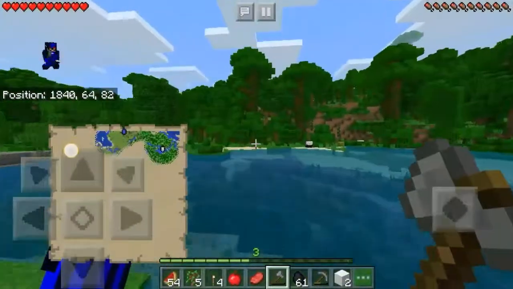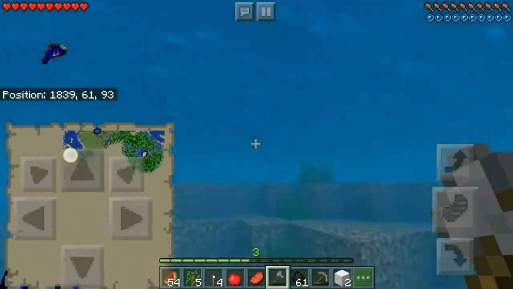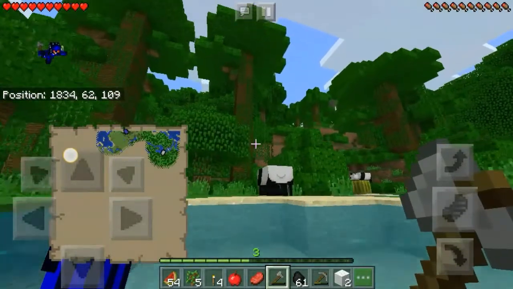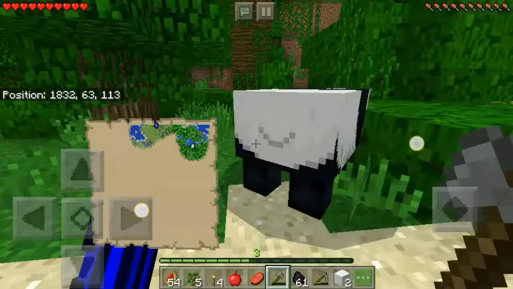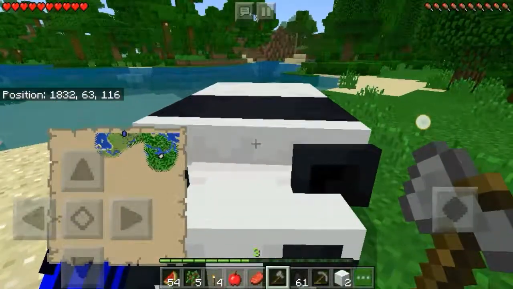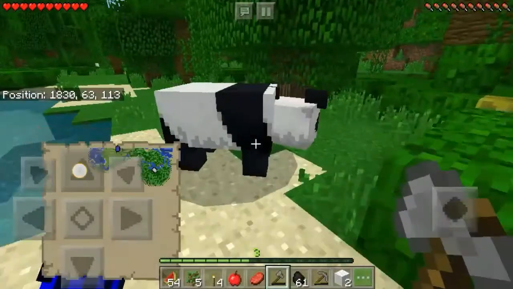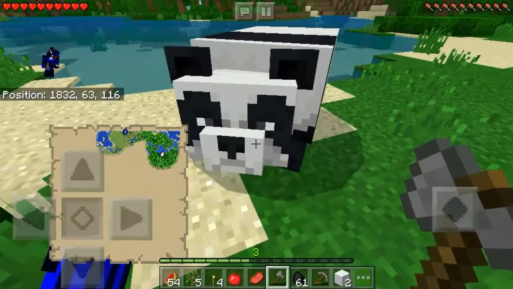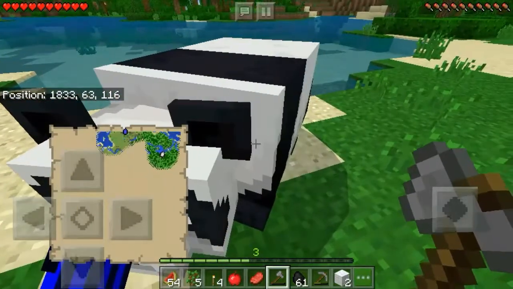Oh, look at that. Is that a panda? There's a panda right over there. Let's go to the panda. Hello, panda. Oh, there's two of them. I wonder if there's any bamboo forest lying around. Hello, panda. It's so cute. Look at you. You're chubby, chubby panda.